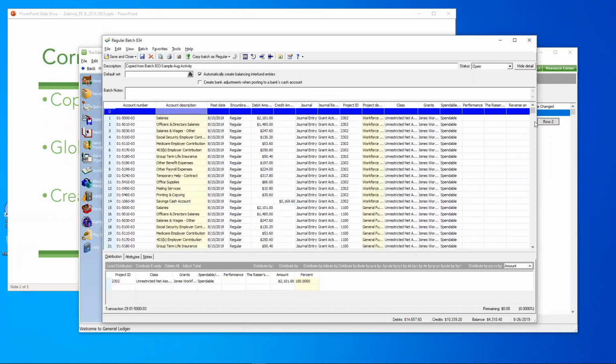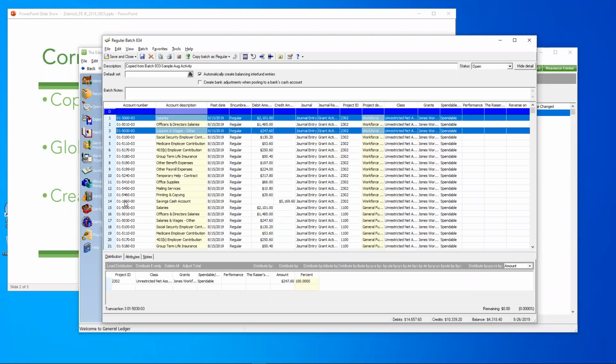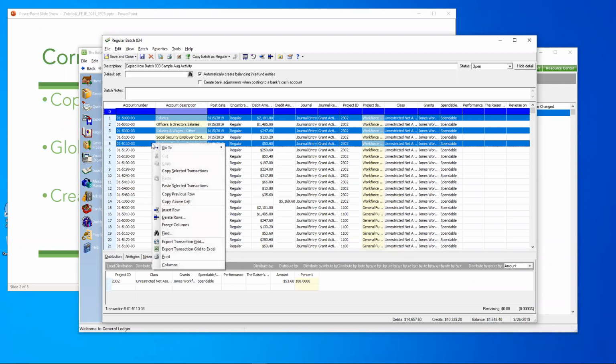What if I want to copy non-continuous rows? Again, you can use the Windows feature for non-continuous selections by using the Control key and clicking. So for example, I want row 1, okay? Now I hold down the Control key. Now I want row 3. Keep holding down the Control key. I want number 5. So I'm doing copies of non-continuous rows.